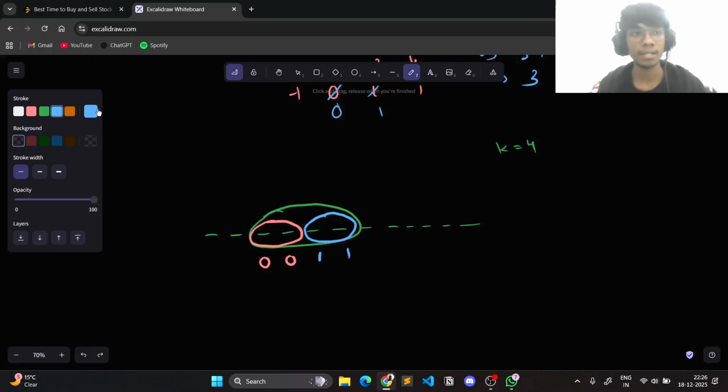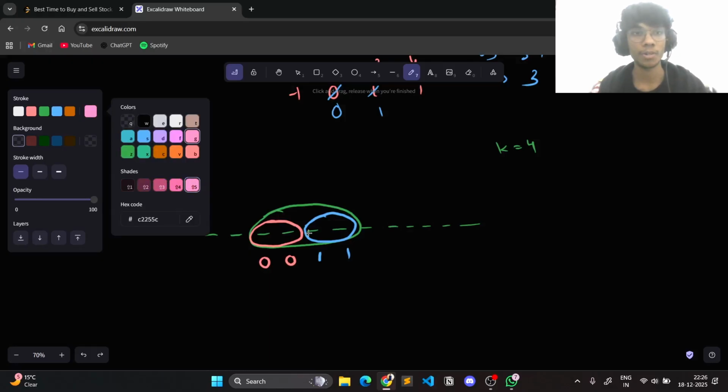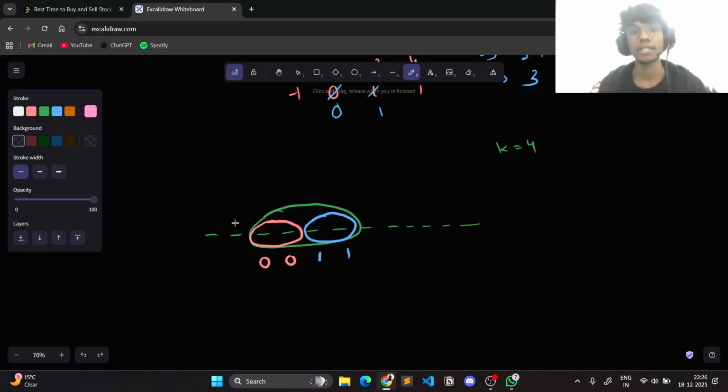And now let's see, if I choose to perform an operation on this subarray, then I'll set the strategy of the first k by 2 elements to 0 and the last k by 2 elements to 1. So no matter what the initial strategy was, if it had an initial strategy like minus 1 0 0 and 0 1, no matter what the strategy was before, now that I'm performing the operation, I will exclude the first elements, so I will not take them into account.